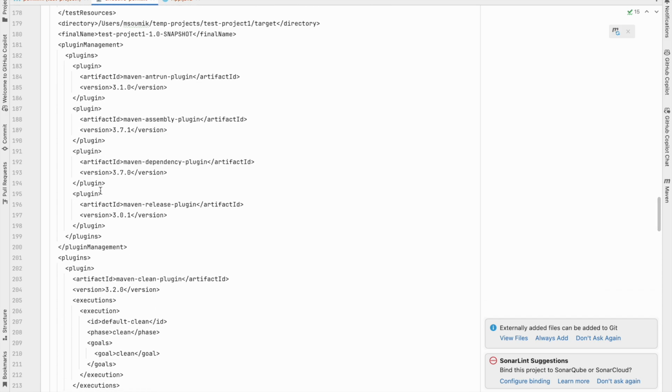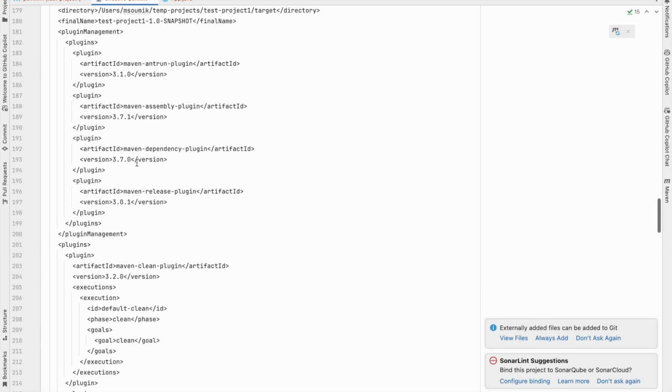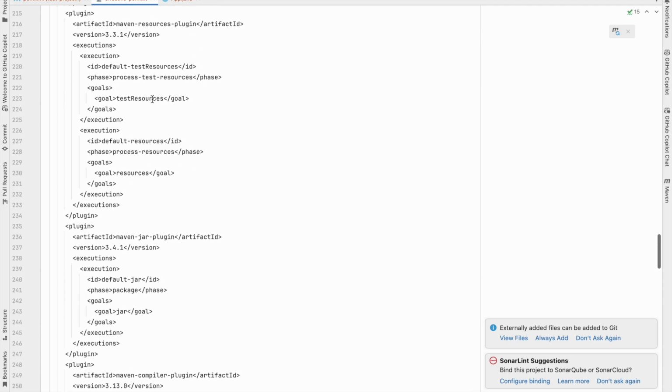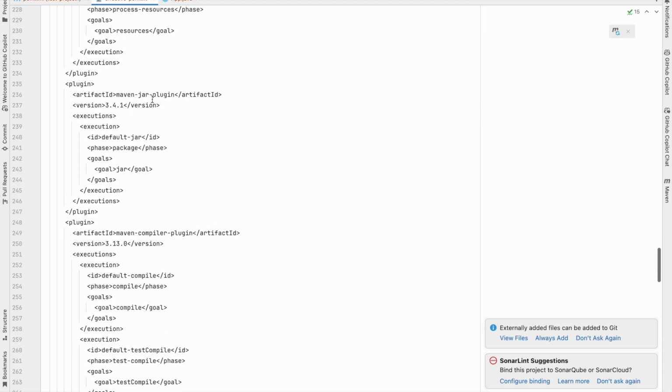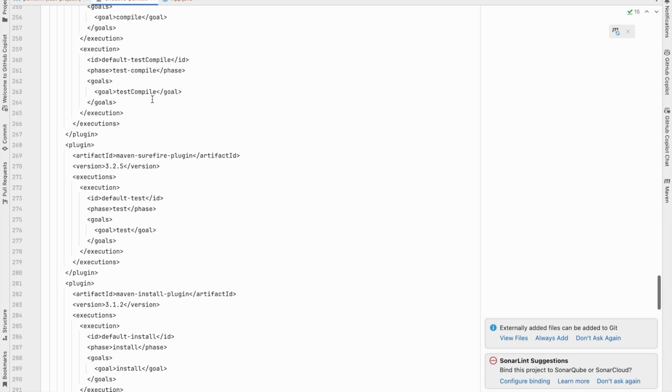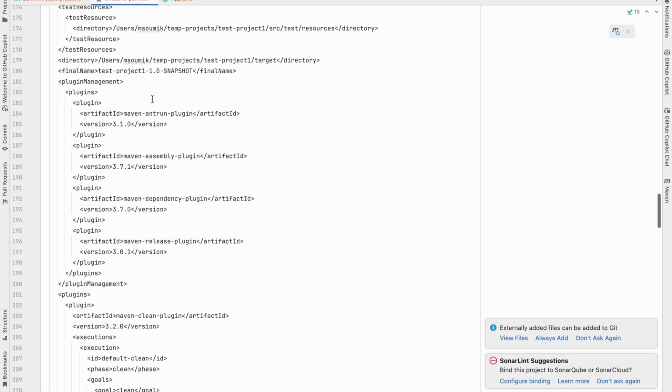All the plugins which were generated by the archetype were not exactly necessary. They were done for a specific reason. But in any case, Maven contains all the plugins which are required for compiling, packaging, running, deploying, installing, etc. So all the plugins are already there in the effective POM. So that is why Maven knows how to do it.